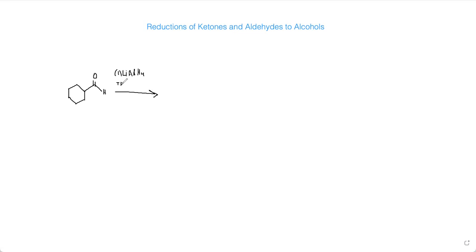And like I mentioned, this can be performed at low temperatures because lithium aluminum hydride is such a strong reagent. So we can do that at low temperatures. I'm just going to write LT. And then it'll be an acidic workup at the end. So we got our H3O+. And similar to the last reaction, this results in the production of an alcohol.